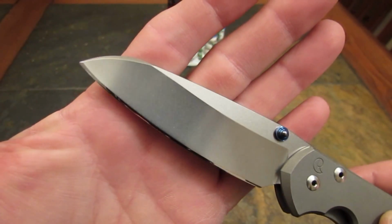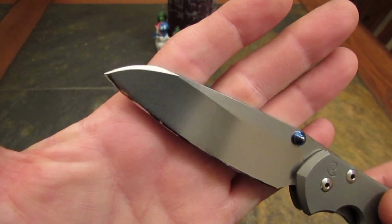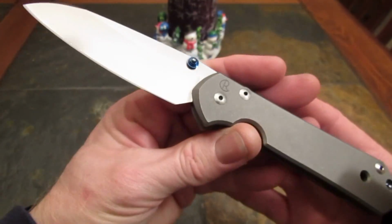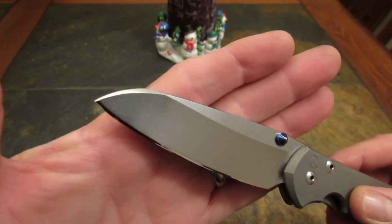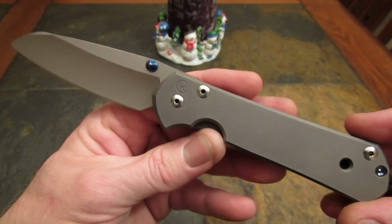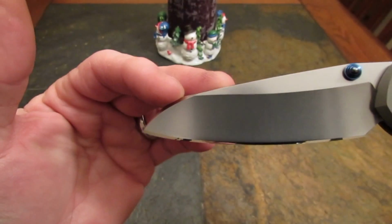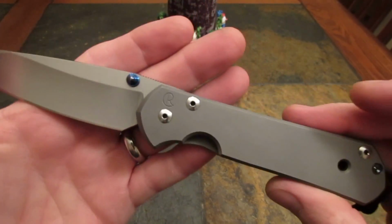A blade shape that's been available for about 3 years, I guess. I had never even seen one on video until about a year ago on Carter's channel, now Blade Brotherhood. One of his first Sebenzas was a large Insingo, and I thought, my goodness, if you were going to buy a Sebenza, why would you buy that goofy looking thing? You take the classic clip point and the beautiful classically shaped titanium handle and you slap this weird looking droopy nosed cleaver sort of edge profile blade in it, and you just mess up all the lines of the knife, don't you?